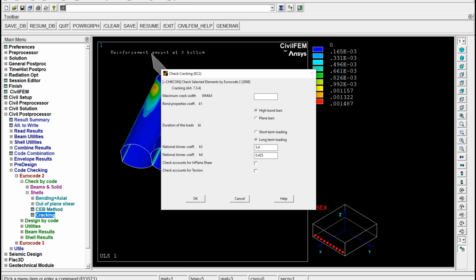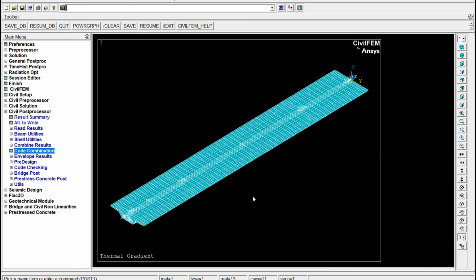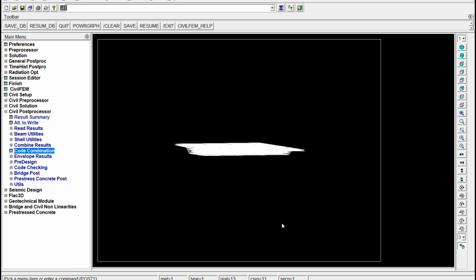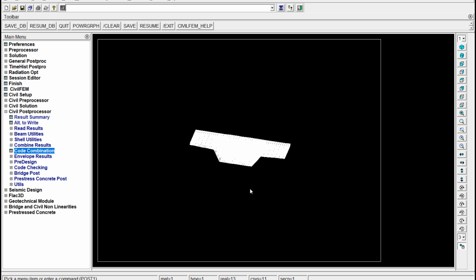So if we go to the models, here we can see this is a beam model. These are beam elements, but they are plotted with the real shape.